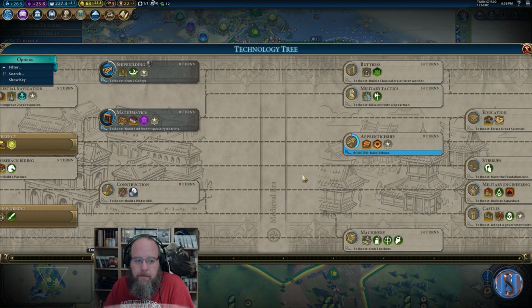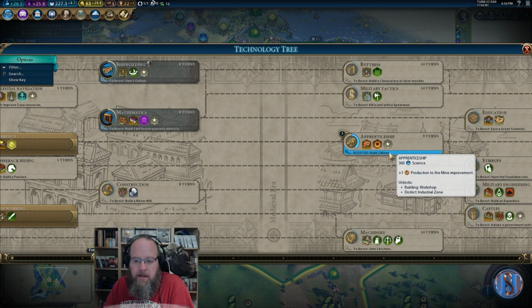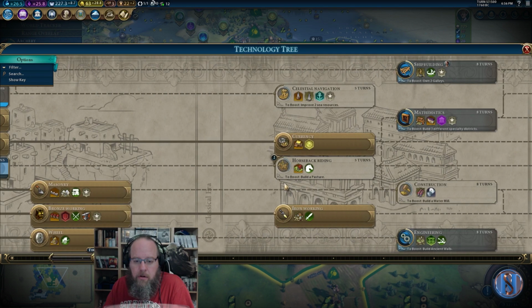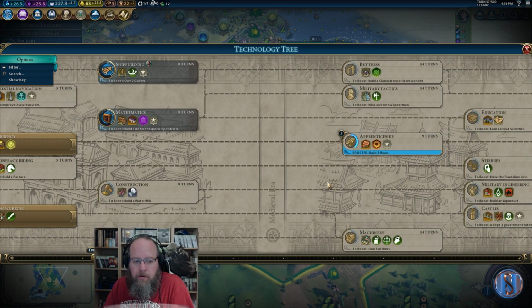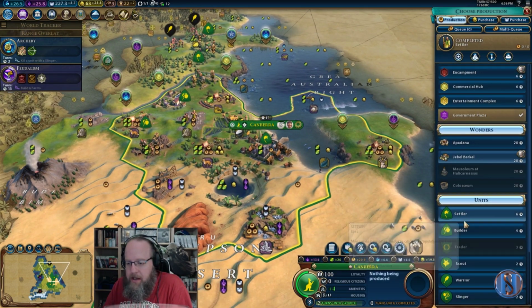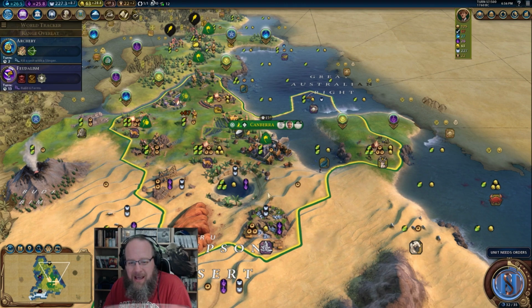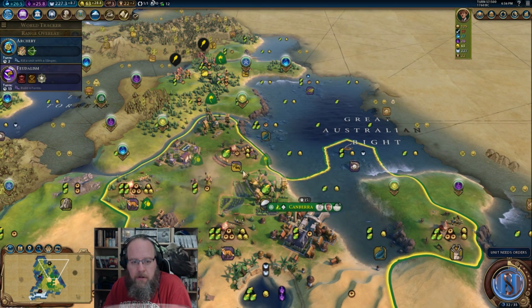Let's play this smart. I'd love to get apprenticeship going. 9 turns makes our mines more valuable. Gives us a little bit of time on the pasture build and the watermill build. I don't mind that at all. Let's go one more settler. I got one more chop. Probably shave off the 3 turns, unfortunately.